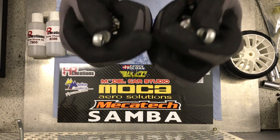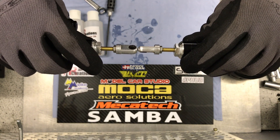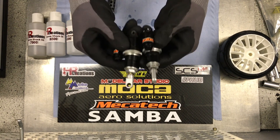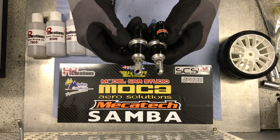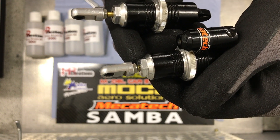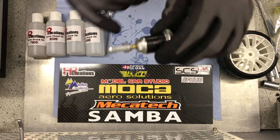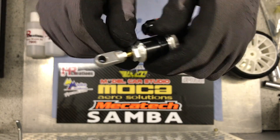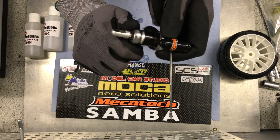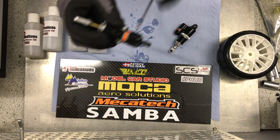Let them sit for a while. As you see, this shock perhaps has a little less rebound than this one. I may see that maybe we didn't close this one correctly. So I will just try... yeah, this was loose — this may be a reason. Like this, and now there's a bit of pressure again. So I have to loosen this again, push all the way in, and close.